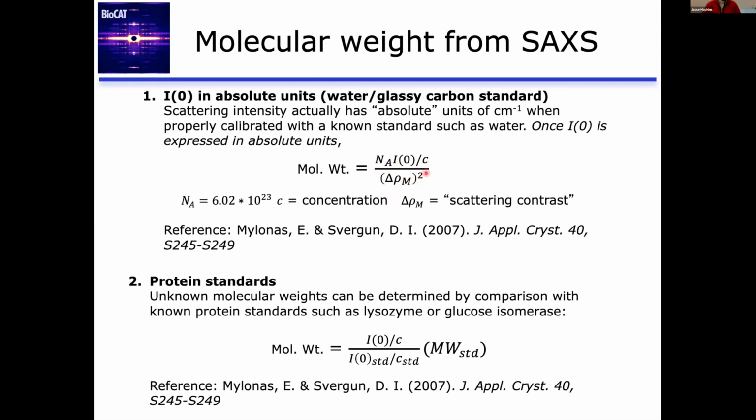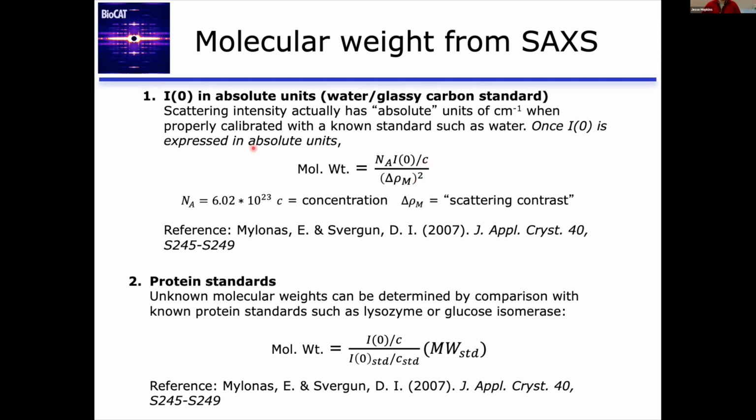So this pulls out the molecular weight. And so this can be quite useful, but it's only as good as knowing the concentration, knowing the scattering contrasts. And of course, as good as your I of 0 value. So you can introduce significant errors if you don't have a good concentration measurement, which is why Kushal spent so much time talking about why you need to measure concentration well and different ways you can do it.